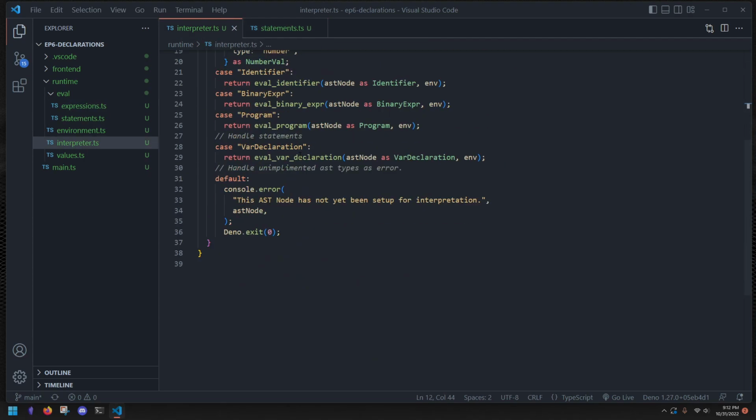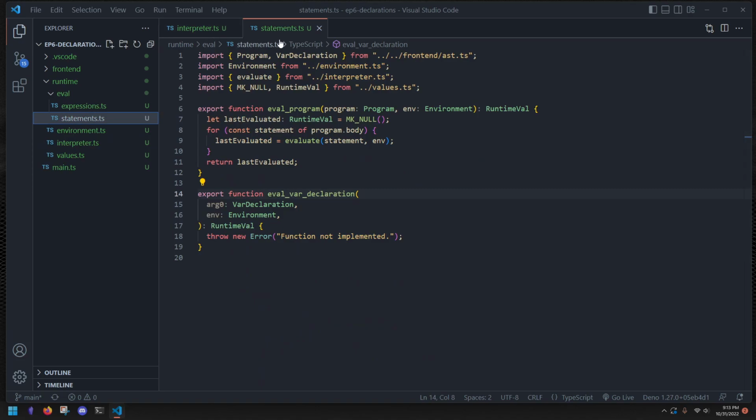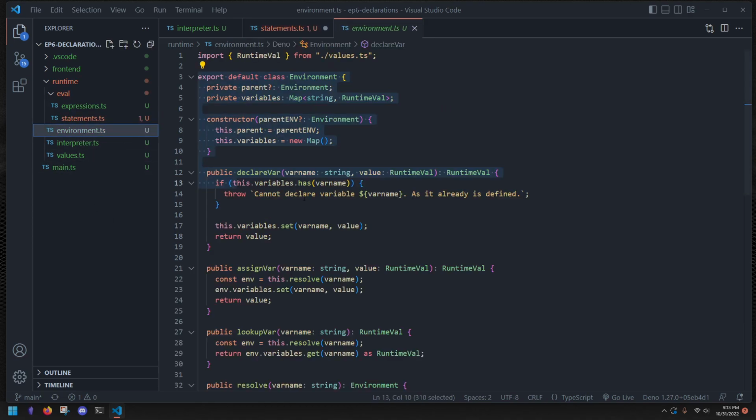Now let's go ahead and implement our variable declaration statements. So inside of the statements, we have our variable declaration. The declaration is going to be, I'm just going to call it declaration, and the current environment, right? So what we want to do for a variable declaration is assign it into our environment, right?